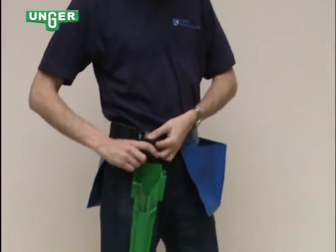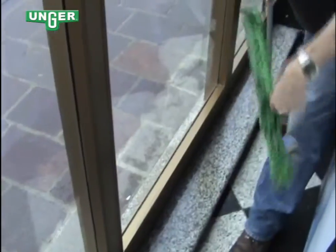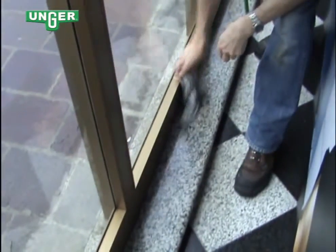This is a hip bucket, sometimes called a bucket on a belt. Use it as a place to keep your tools as you work. It stops the tools getting dirty or damaged and saves you time going back and forth.